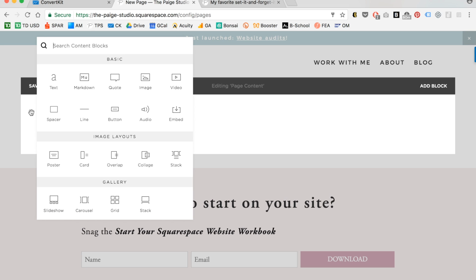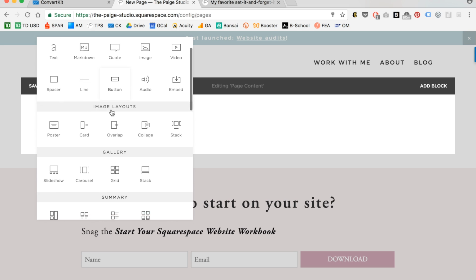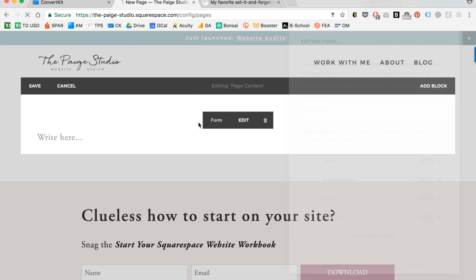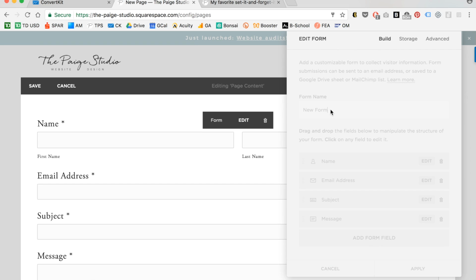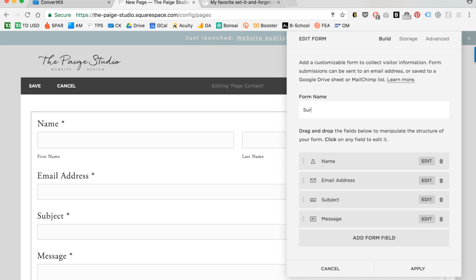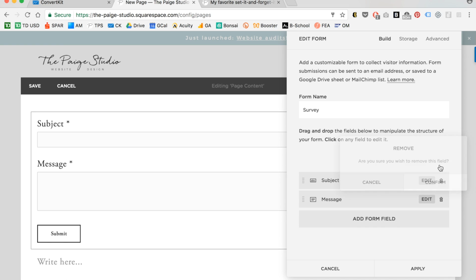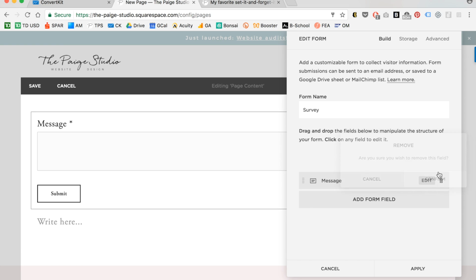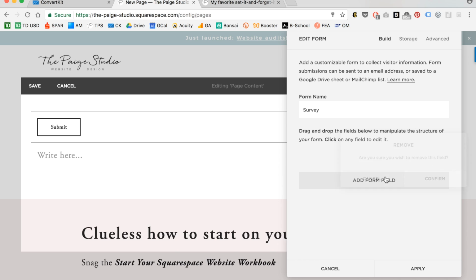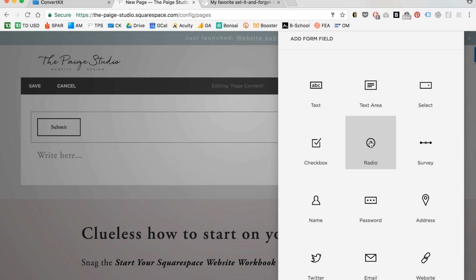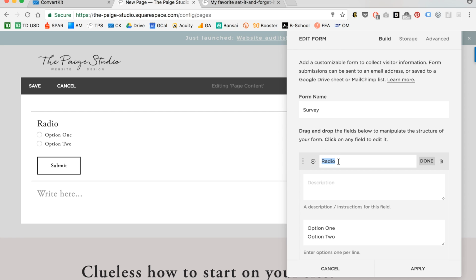So I'm going to click an insert point on the left-hand side here and scroll down to the form block. I'm going to name this survey and delete these ones all out. And I'm going to add a form field. Let's say I want to do a few different options for a question.